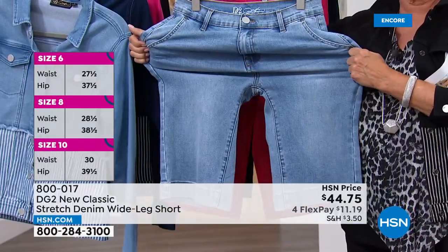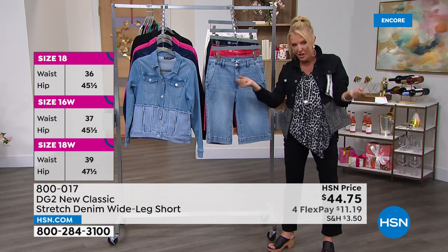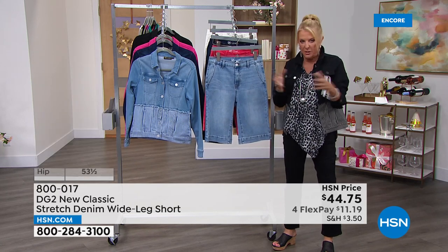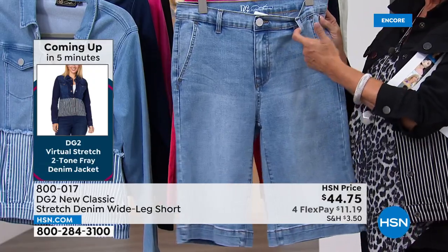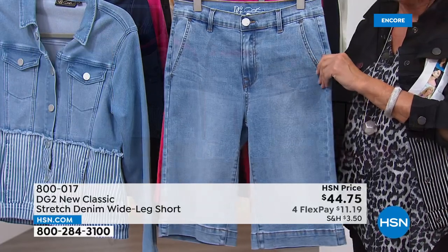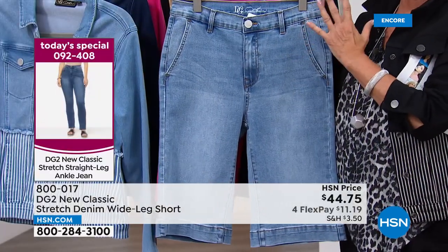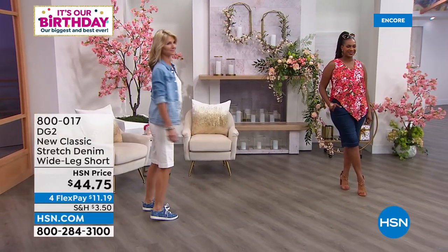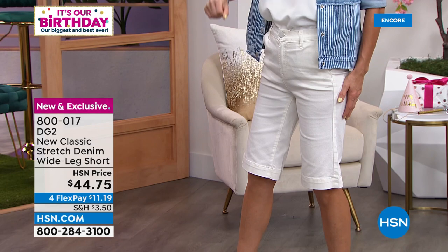For the first time ever we did a relaxed leg opening on a bermuda — we've never done that before. We've almost made it look like a thin denim skort. This would be great for ladies who love to golf — it's going to aerate you, keep you cool, keep you comfortable, with nothing grabbing at you but still giving you the knee coverage most of us crave. Look at this stretch — it just keeps going and returns, so you can wear these two days in a row and you'll never get a baggy waist. Of all the Diane Gilman jeans I own, I've never had a broken zipper, a loop come undone, or a seam rip — the quality is impeccable.